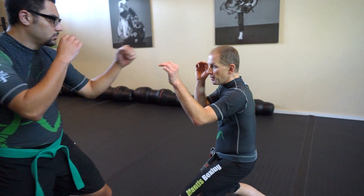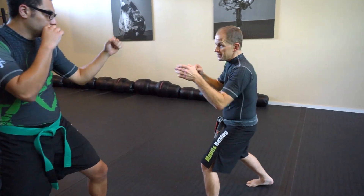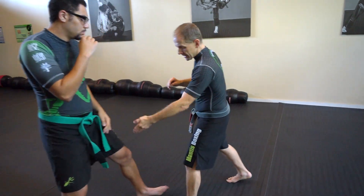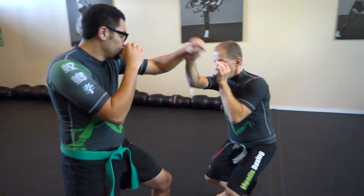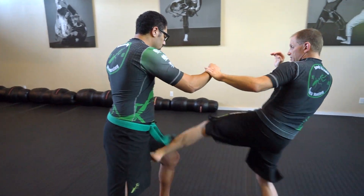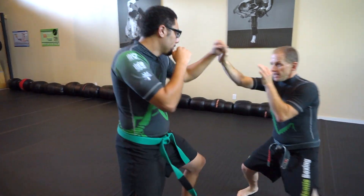We're going to still use step back and angle, but our partner is going to shuffle instead of stepping. So if he shuffles and punches, I still step to this outside line. Now his inside line — I go and then come right back in with that kick from the inside. Be prepared to block that punch because he's going to snap that out in your face and probably throw a second one, so you've got to have a good guard position. He's still expecting me to be over here, so I'm going to make that angle and then fire the kick.